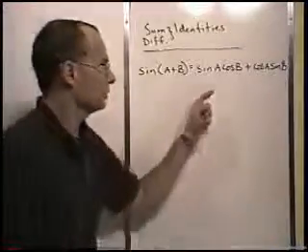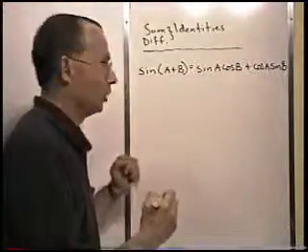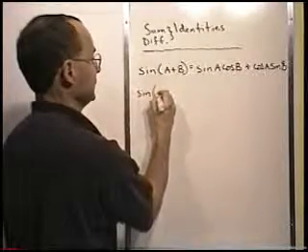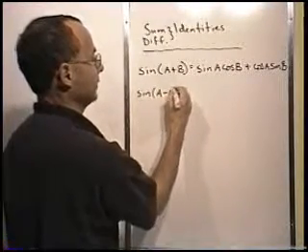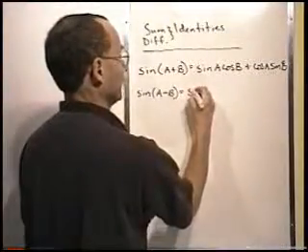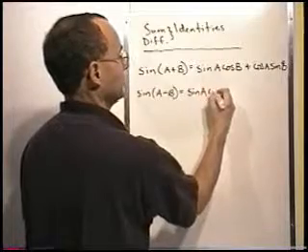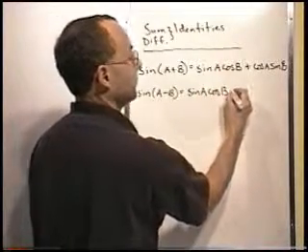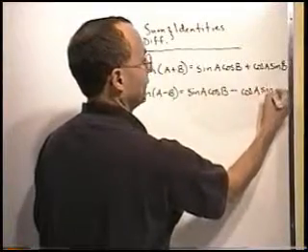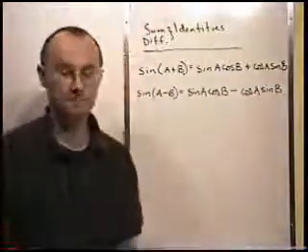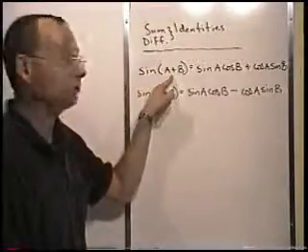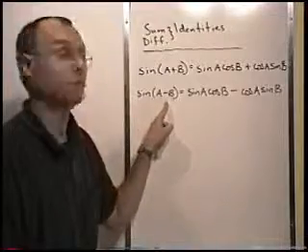You can see I'm going to have to write a little bit smaller to cram all that in. Okay, so the next one I'm going to do is the sine of one angle minus another angle. And here's how that would expand. Sine of the first times the cosine of the second minus cosine of the first times the sine of the second.